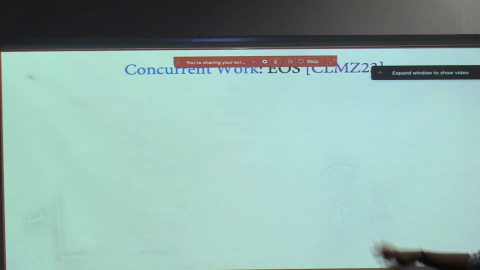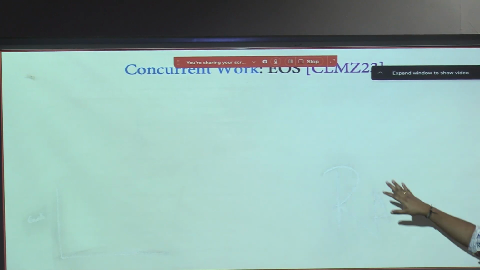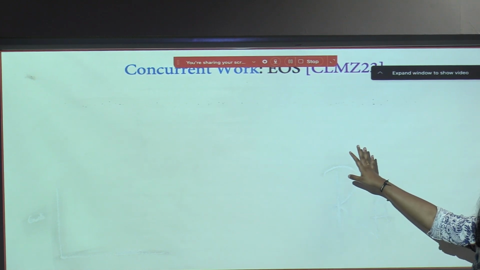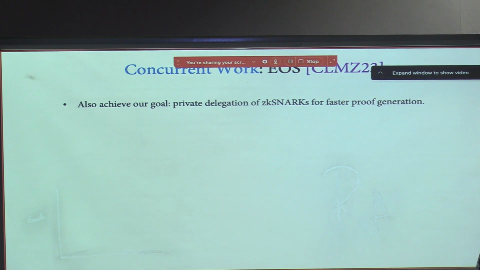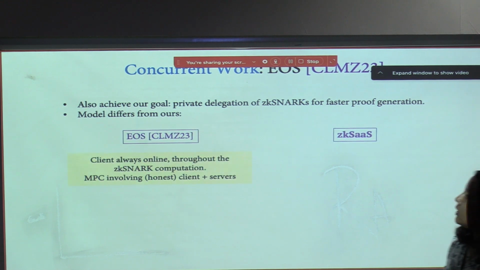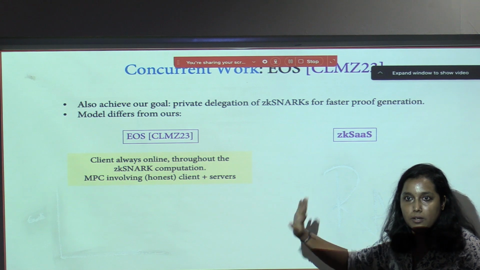Here I just want to mention the concurrent work, which also brings up the question you had, Varun. This concurrent work is also to appear at Usenix, and they also wanted to do the same essentially private delegation of zk-SNARKs for faster proof generation, but their model is quite different from ours. I just wanted to point out the difference, and maybe it's useful in some setup, though I don't see it.